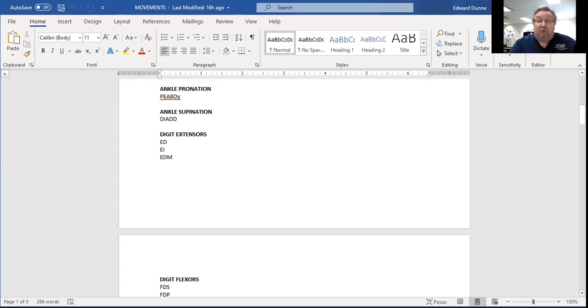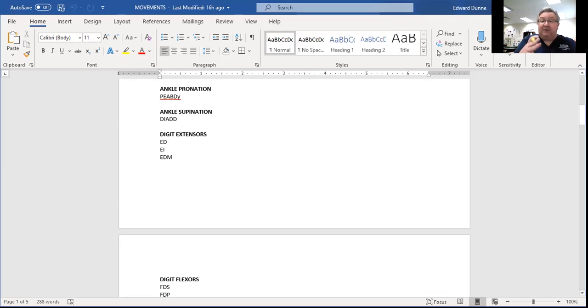As long as I know pronation of the ankle, supination of the ankle is the complete opposite of it. Supination of the ankle is dorsiflexion, inversion, and adduction of the ankle. I don't care how you figure it out and how you want to study it. You can use my acronym. You don't have to. It's up to you. There's no copyright on it. But find a way to recall it, because questions that involve ankle pronation and supination are high-level questions.